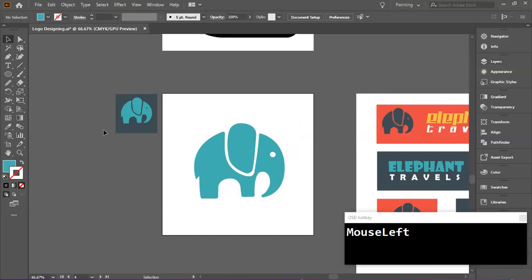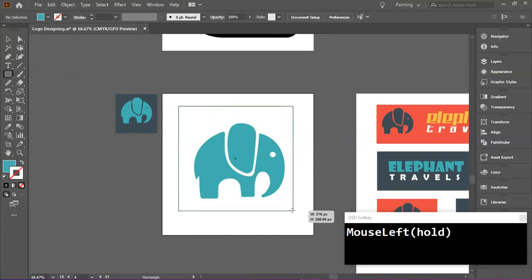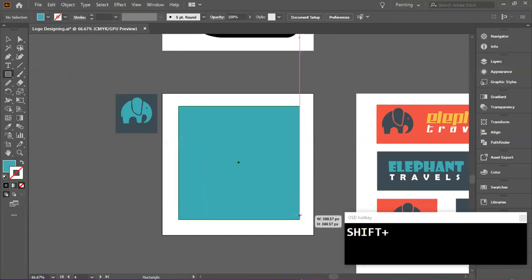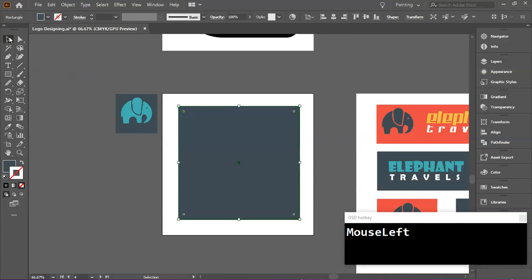Okay. So now we need to make this background part. For that, we'll select the rectangle tool. Make it a square by holding Shift. And then you can use I to select that color. And then to move this to the back, press Control, Shift, and left square bracket.